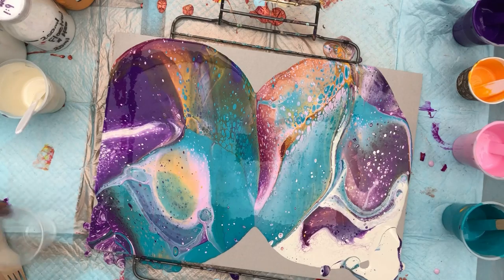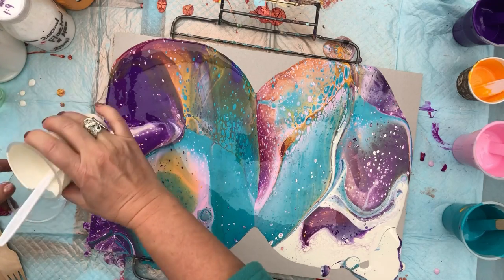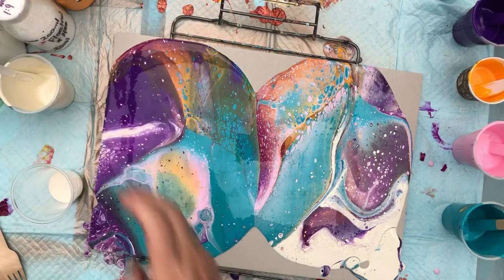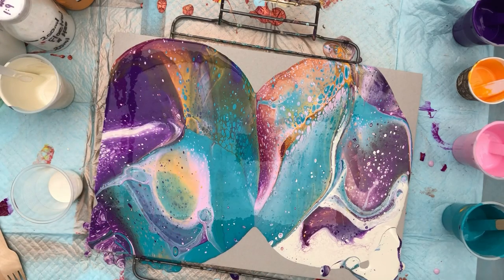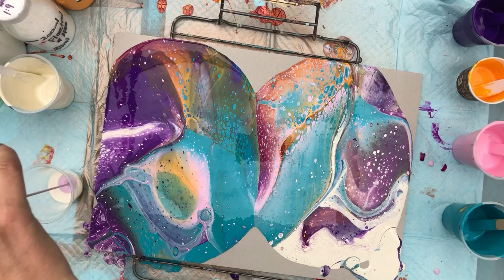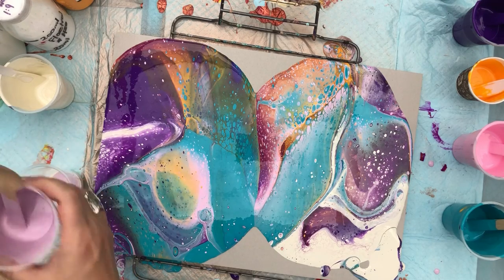Oh, do I have a spare cup? I do! Phenomenal. I'll just put a little bit of white in it. I don't know if you can see what I'm doing. Oh, you can. That's great. I'm going to pour from a height. Look at those. They're nice. And see how we go.